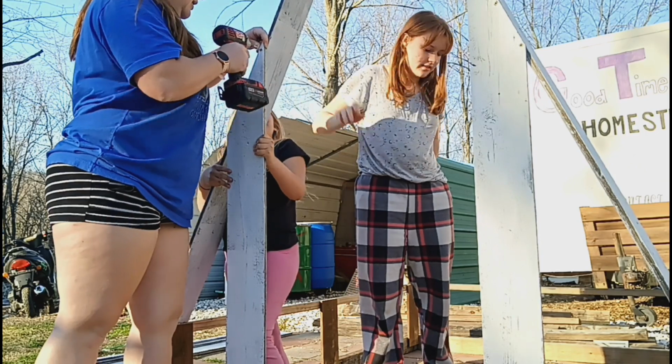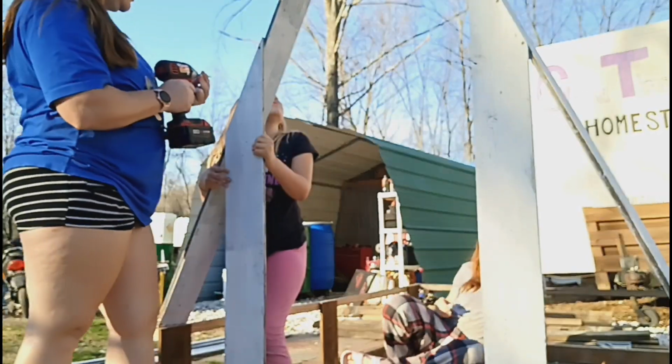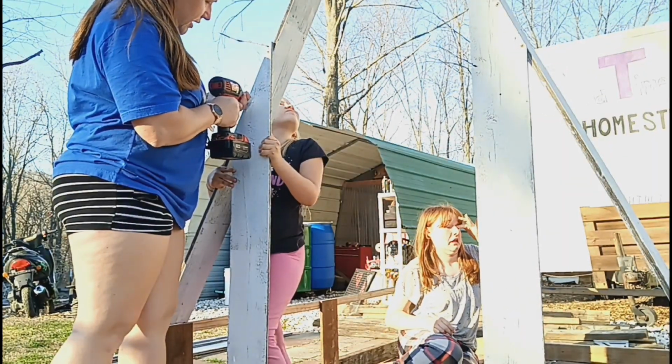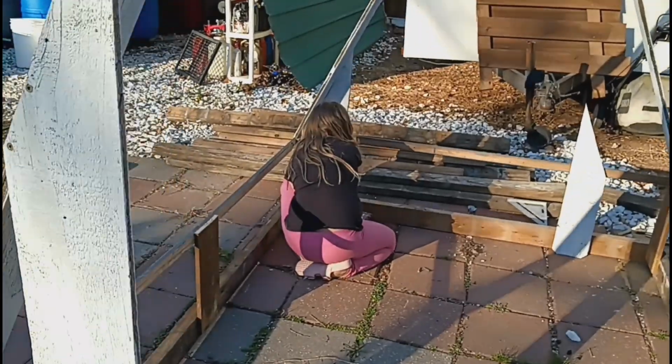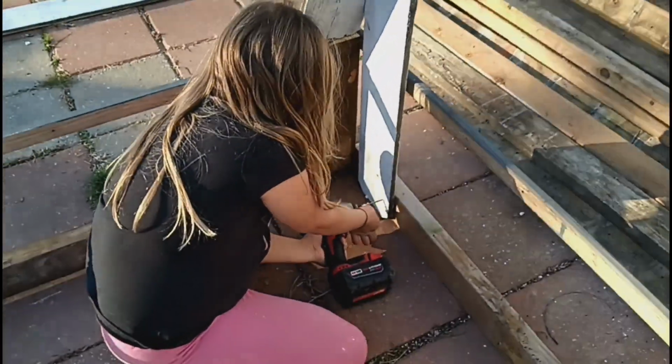I heard it. But that's okay. It went crack. I heard the crack. That's okay. A kaboom. That's to be expected when we're using old fence panels to build a chicken coop. Teaching them young how to use the drill and stuff.